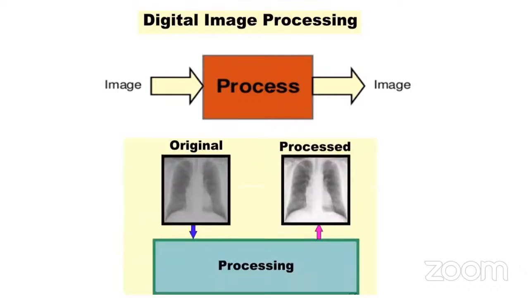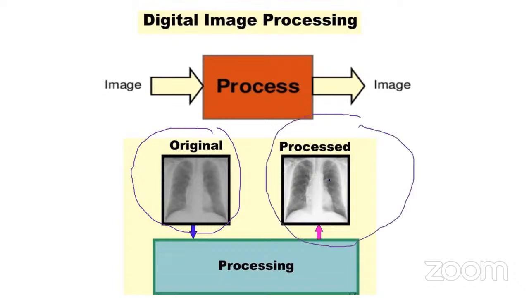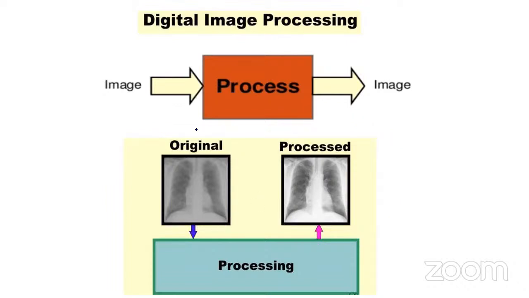I will show one example. You can see here this is the original image, just an X-ray image. When we process it by applying some image processing technique or algorithm, the output image looks like this. As you can see, the contrast is improved, giving better pictorial information. Based on that, we can go for further image analysis, maybe classification, object recognition or segmentation, depending on the application. In this case, this is the input image A and this is the output processed image B, and this is called transformation processing.